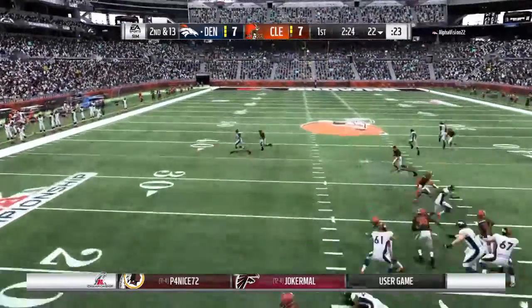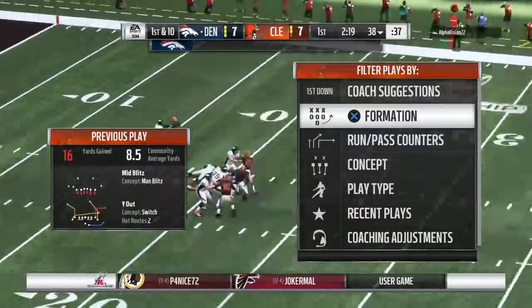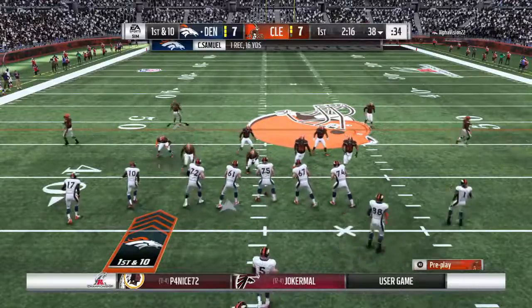From the shotgun. He'll look to throw. This one complete to Curtis Samuel. Tally, that is catch number 1 for him in this AFC Championship. It's a first down. I don't care who you put on him. He's going to be a handful in one-on-one throws.